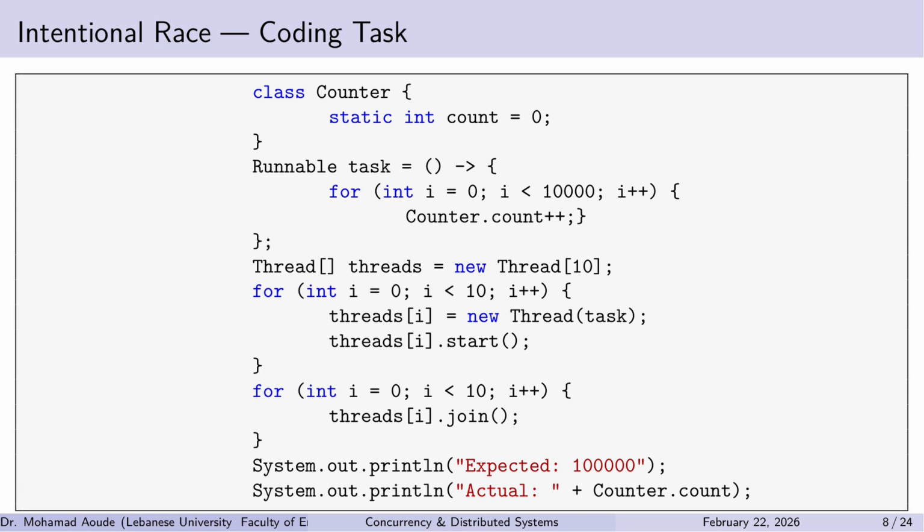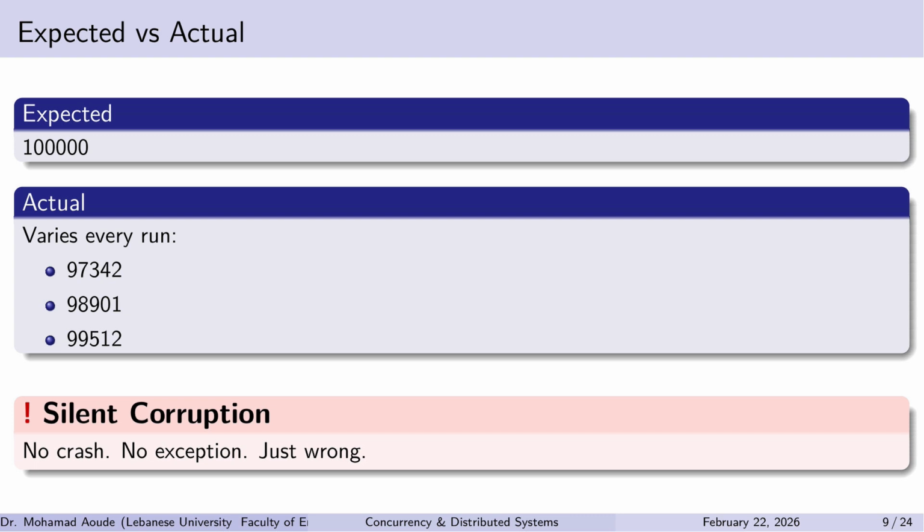This code is a stress test for shared state correctness. 10 threads each increment the same variable 10,000 times. We use join, so all threads complete and visibility is guaranteed. But we still get wrong results because the increments themselves interleave. If a program fails under contention, it is not thread safe by design. Race conditions are architectural risks. They cannot be tested away. They must be designed away.